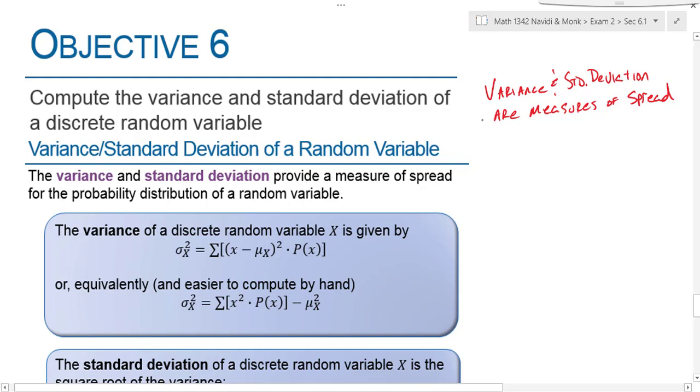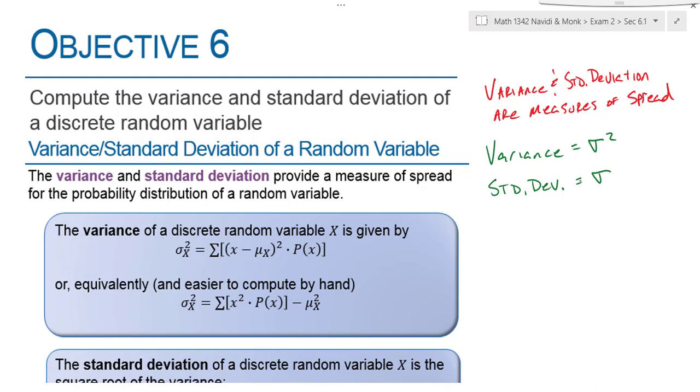The variance is represented by this symbol right here. That's the population variance. The standard deviation is the square root of the variance. Or you could say the variance is the square of the standard deviation. Either way works. Means the same thing. I told you I'm not going to teach you how to use these formulas because they can get a little tedious. And we already have the TI calculator, and it's pre-programmed into your calculator. We just have to know how to access it. So let's look at the steps.